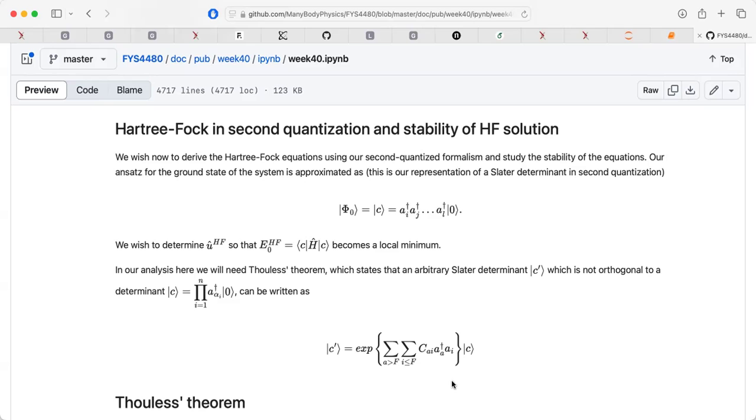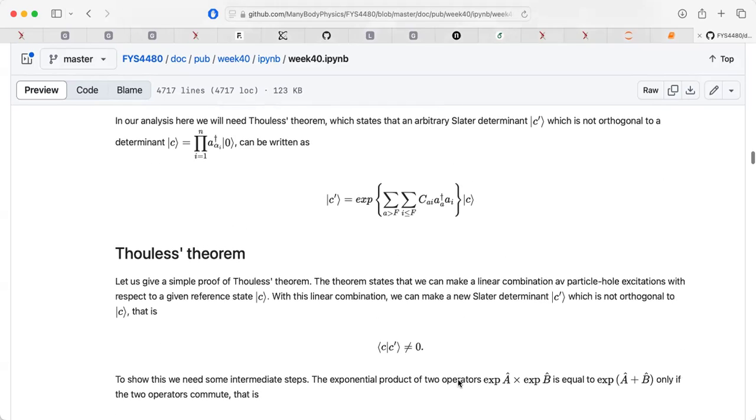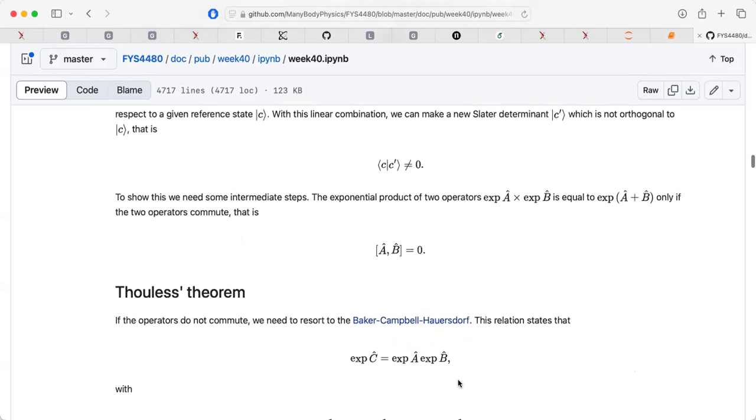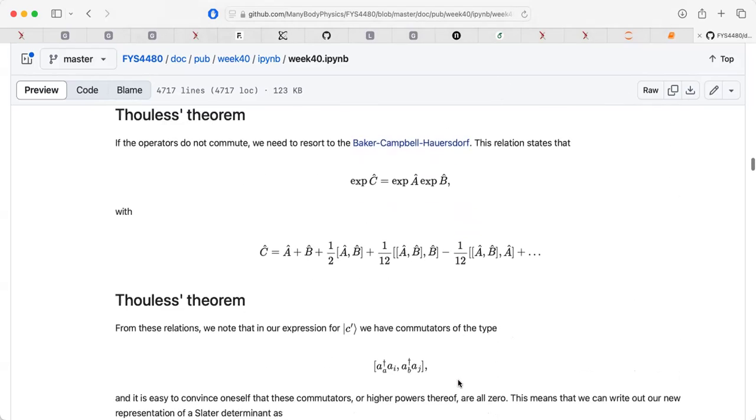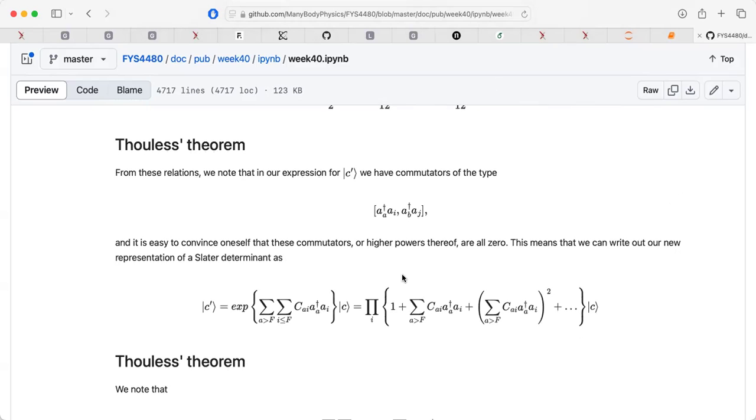Now, one of the things which we used when we derived Fowler's theorem was simply now to write out these different terms. So what we could do, if we now single out the hole states, as you can see here, so this is a double sum of the states above the Fermi level and below the Fermi level, we could actually rewrite this in terms of a product over all the hole states. But then the sums here are essentially limited. So we're taking the exponential here. They're simply limited by the sum over the intermediate particle states.